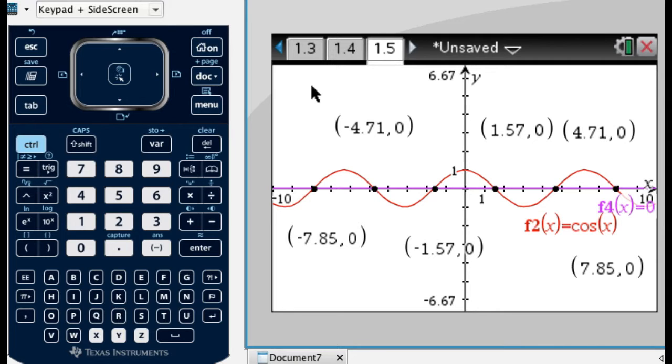So that's how I would find the x-intercepts. The question is, do you recognize the x-intercepts? You actually probably don't. If you double this one, though, you would get 3.14, and that you probably recognize as pi. So it turns out this is actually pi over 2, and it looks like if I added 3.14 to this x-coordinate, I would get this x-coordinate, which means that this is pi over 2, and this is pi over 2 plus pi. And that's kind of interesting. There's kind of a nice pattern developing there. It's like I'm adding pi. If I add 3.14 to this, I'm going to get here. So if I add pi again, I get another intercept. Kind of neat. They follow a regular pattern.